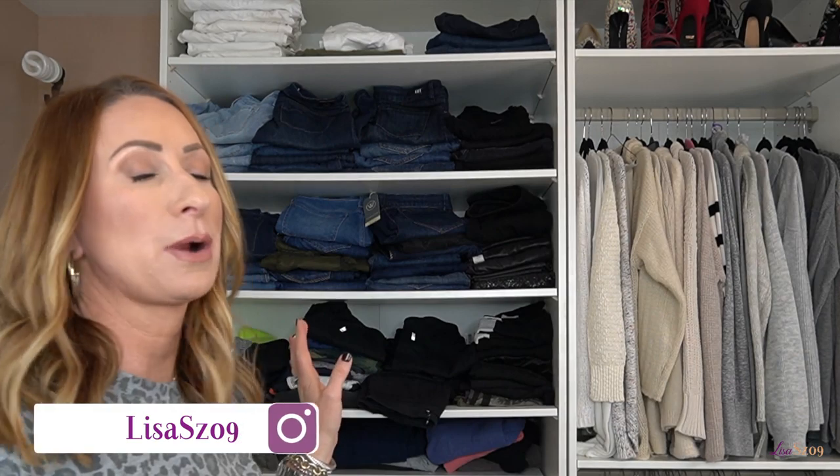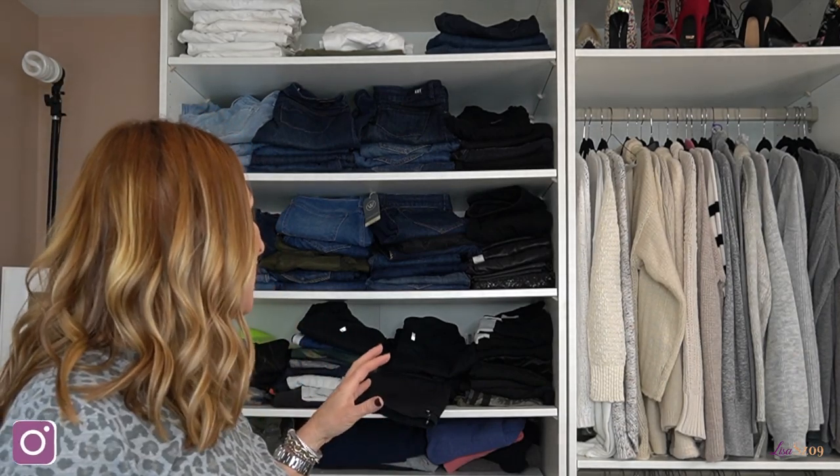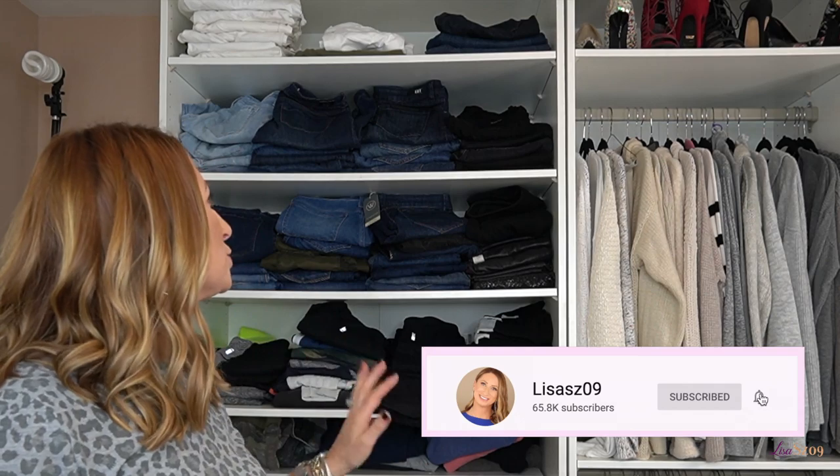So the first thing I want to mention is this is the worst that this has probably looked in a really, really long while. I just don't even know where things are. Things are shoved in everywhere, which is totally not my style. If you are new here, I am very OCD. Everything has a place. Everything is organized. So this is pretty much a mess.